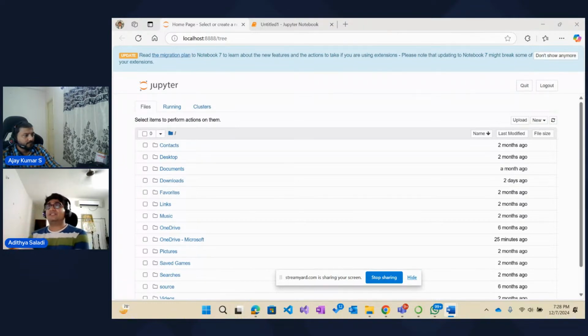To give a high level, Python is a high level general purpose programming language designed for readability and simplicity. If you see any code base in Python, maybe just go to GitHub and search for a random Python code base. If you go through that, you feel like you're reading a poem, right? It doesn't have many brackets or square brackets. It will be line to line, mostly written in English. The function names, even the class name, will say definition and then the class name. If you read it, you'll understand, and it is very easy to relate.